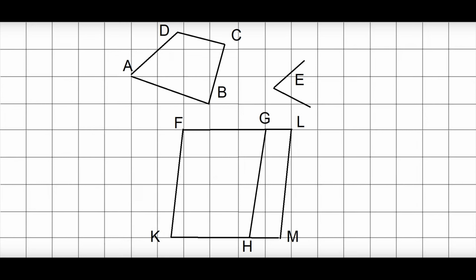Let DB have been joined, and let the parallelogram FH equal to the triangle ABD have been constructed in the angle HKF, which is equal to E by virtue of proposition 1.42. And let the parallelogram GM equal to the triangle DBC have been applied to the straight line GH in the angle GHM, which is equal to E from proposition 1.44.